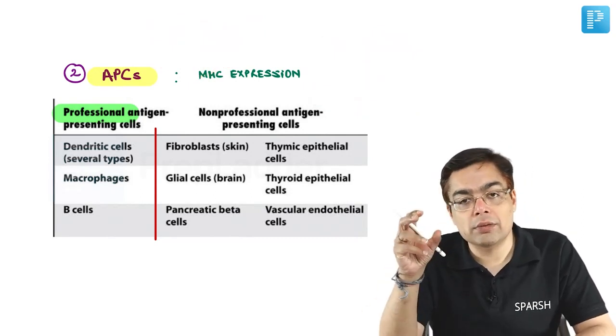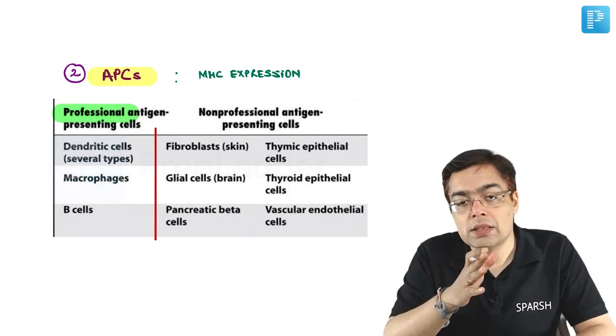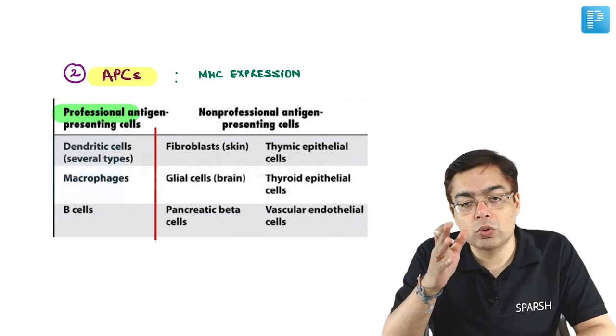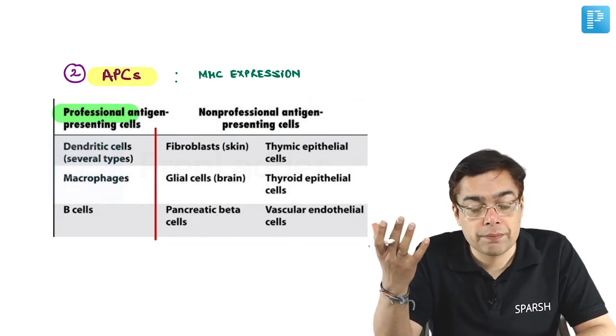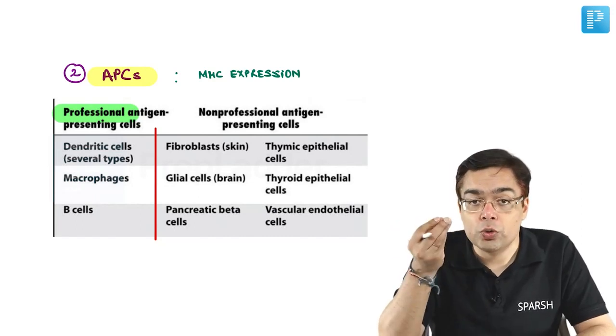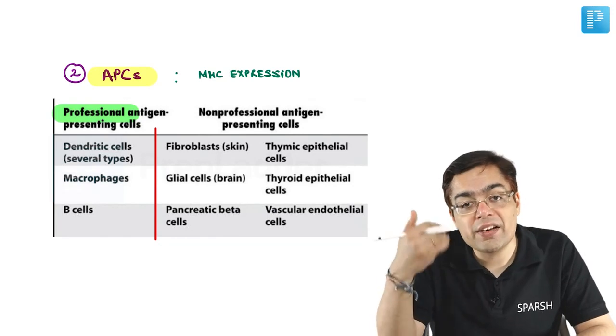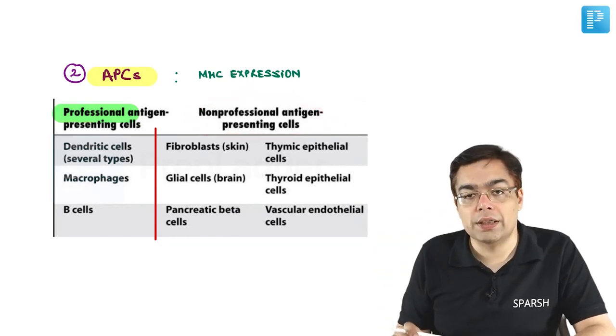Now, when we talk about antigen presenting cells, we need to understand they can be either professional antigen presenting cells. Professional antigen presenting cells are those which have a high expression of MHC molecule on their surface. But at times of emergency, let's say for example a severe infection, you may require certain cells to behave as antigen presenting cells, but those cells are given the name of non-professional antigen presenting cells.